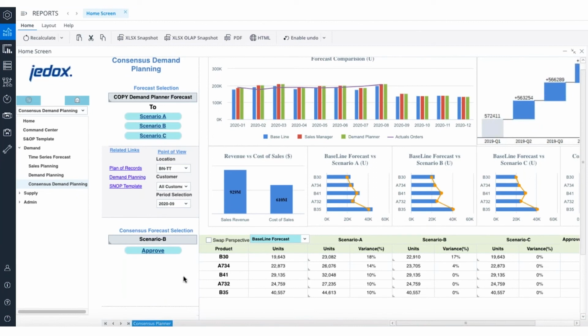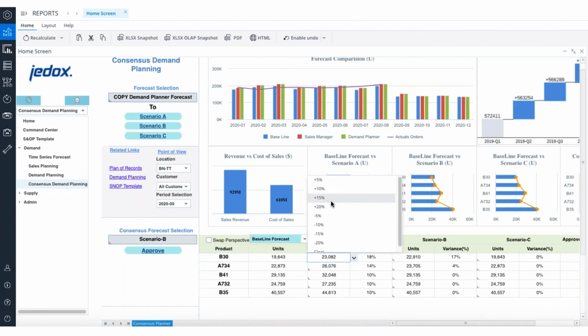One other key feature over here is scenario planning. That's what is very prominent in this screen. As you can see, we have scenarios A, B, and C. This is particularly useful when we have to look at a future which is not very clear, where there could be multiple possibilities emerging. So different scenarios can be created. You could make different assumptions. For example, you could have one scenario as your sales forecast. Then for the other one, you could say it's an upside forecast, so you could increase the sales forecast by a percentage or by an absolute number.